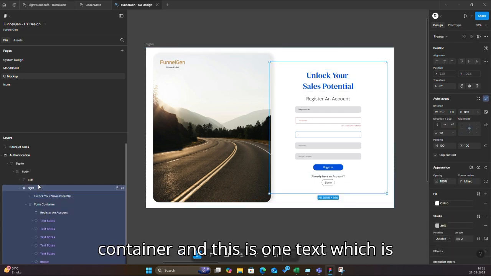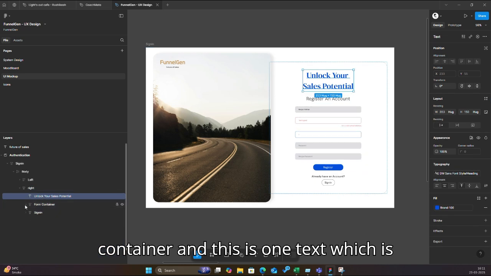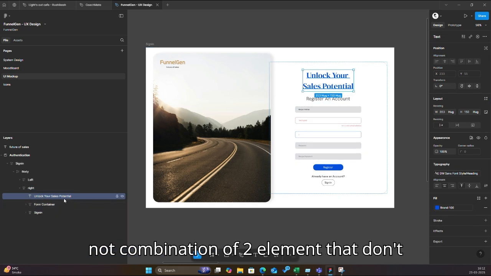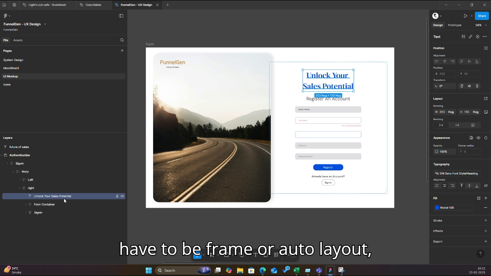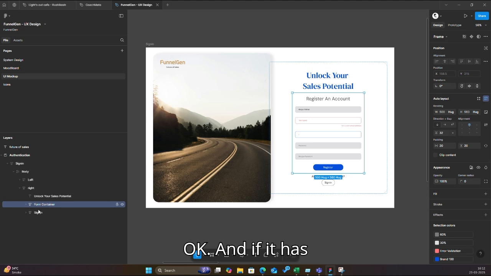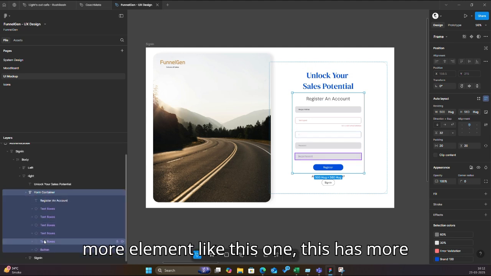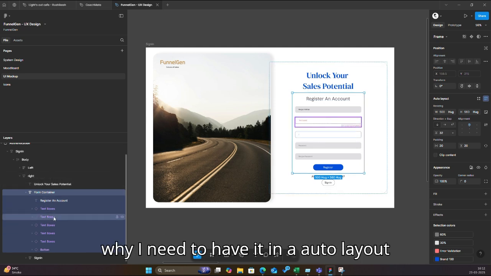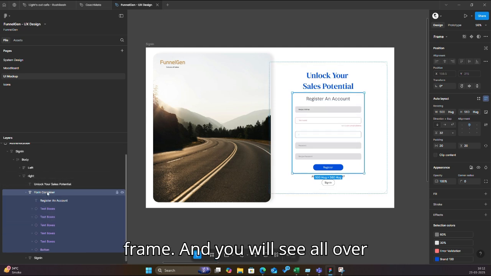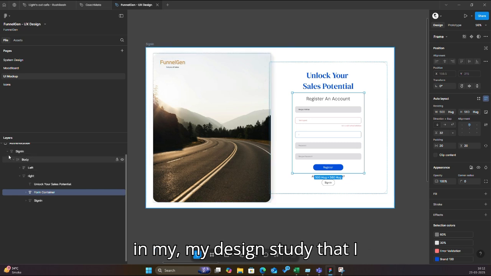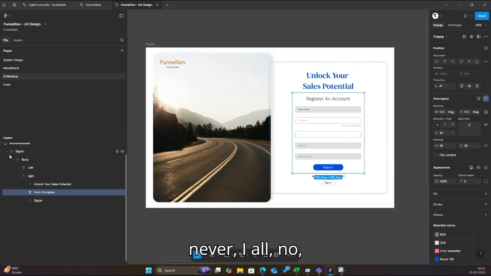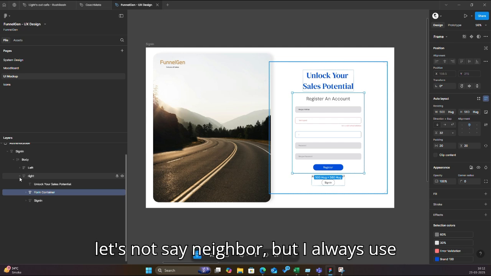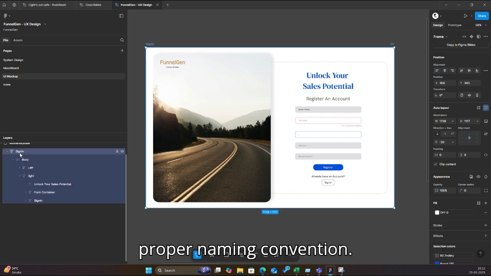If this is inside a container and this is one text, which is not a combination of two elements, it doesn't have to be a frame or auto layout. But if it has more than one element, that is why I need to have it in an auto layout frame. And you will see all over in my design study that, let's not say never, but I always use proper naming convention.